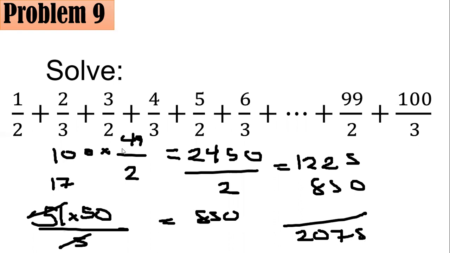All right, thank you. Any comment? In her case, she added the 1/2, the 3 halves, the 5 halves, until 99 halves. So if you add the numerators, 1 plus 3 plus 5 until 99, 1 plus 99 is 100. 3 plus 97 is also 100. But how many terms are there? There are 50 terms.